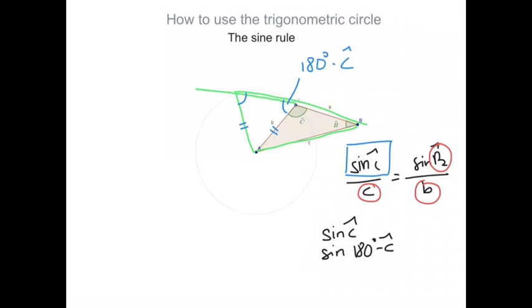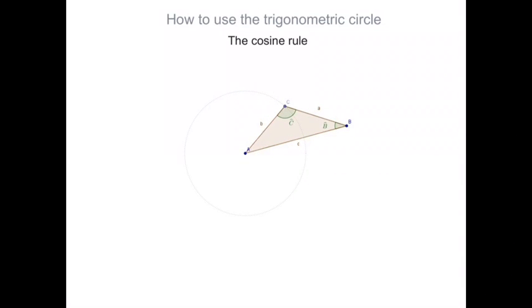Let's now have a look at the last thing that I wanted to talk about in this video, which is the cosine rule. What's happening with the cosine rule is probably slightly easier to understand. In this triangle, we can write that a squared is equal to b squared plus c squared minus 2bc cosine of the angle A. Angle A being right there. And what we want to understand now is what happens if we change this A here, and this A only, for a 180 minus A.